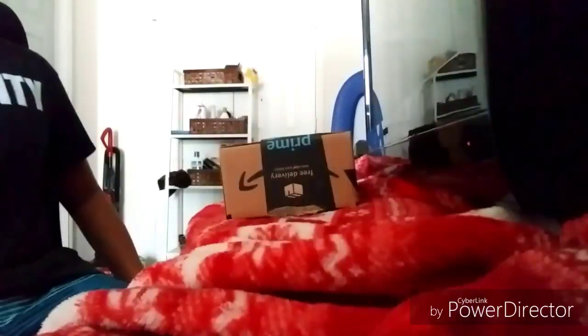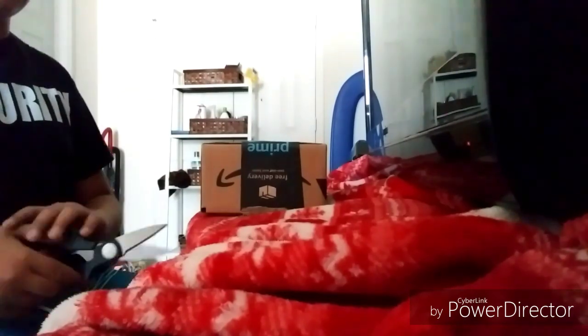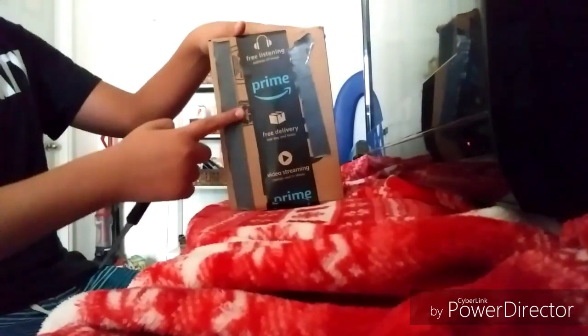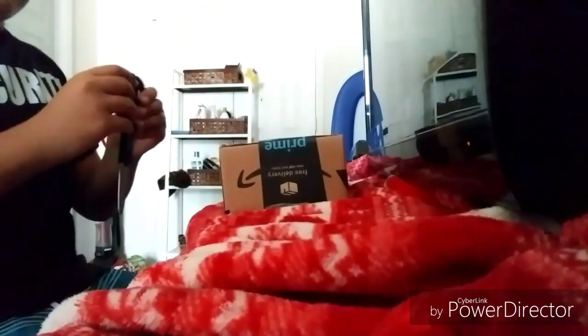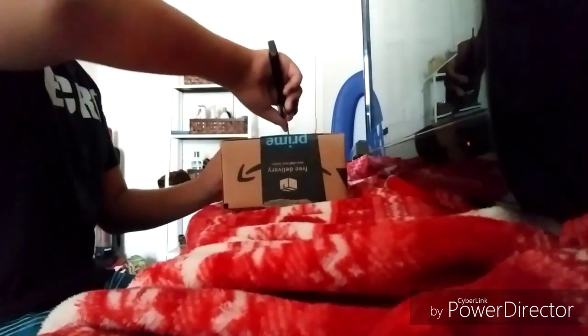Okay, so here's the first package. It was right here. Okay, let's bring this out first. Let's put this off to the side. Okay, guys, so I put a blanket on here because they're gonna be soft. So this is the first package. It's blocked off, but it is from Amazon. And also, it says right here, Golden Freddy. So, yeah, this is the first plush we're gonna open because it's the second rarest.